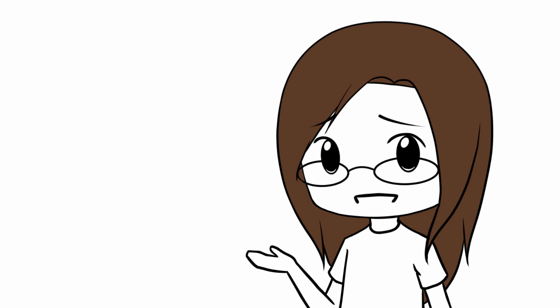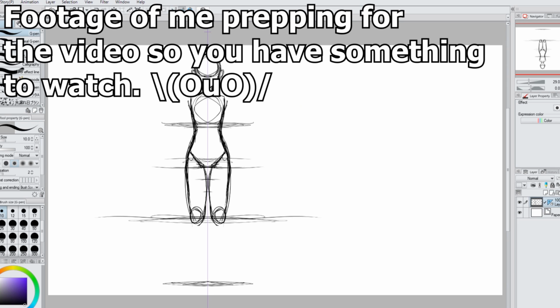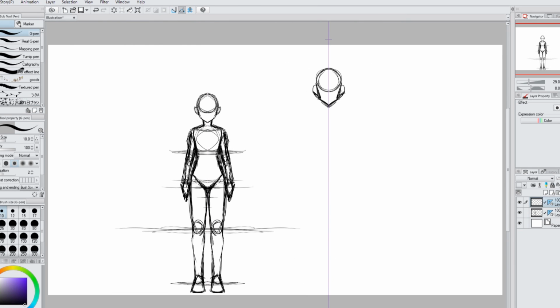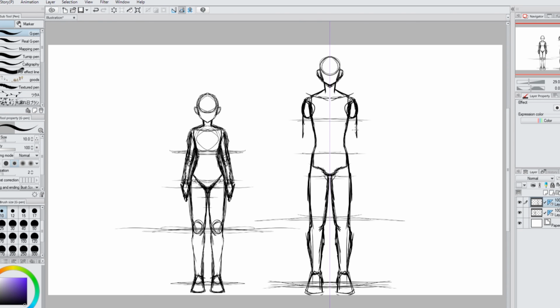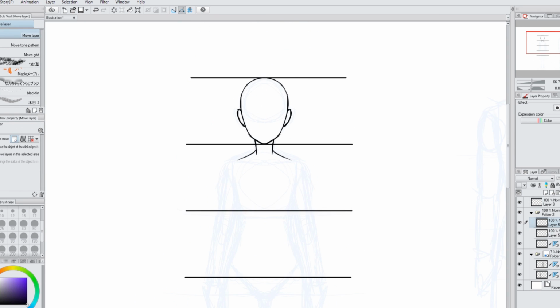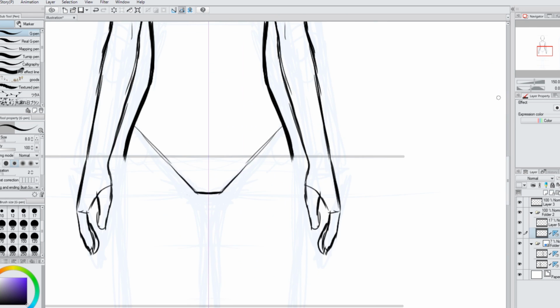Before we start, I want to say that there are tons of different body types and everyone is unique. I'm going to be talking about how males are generally drawn and how females are generally drawn, but that doesn't mean I think these things will apply for all people or body types. For example, I'm going to say males have wider shoulders than females. However, females can have wider shoulders than males.